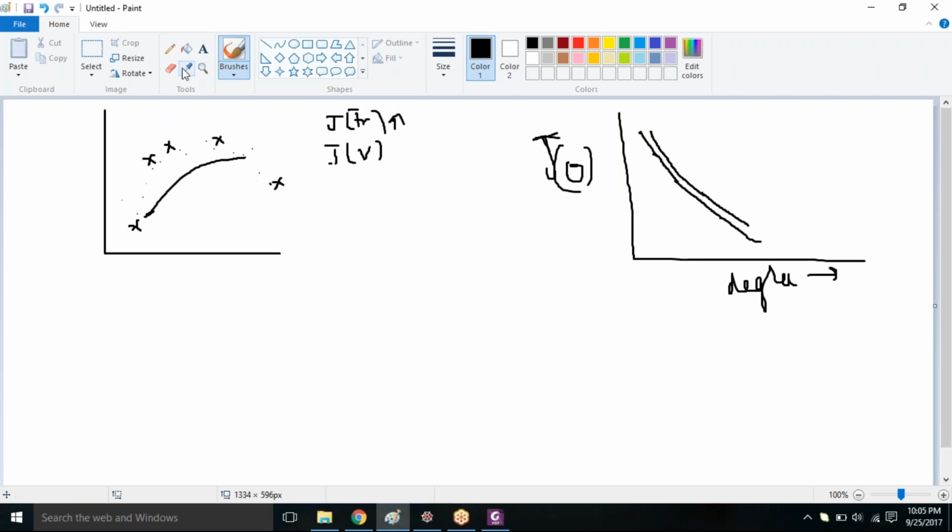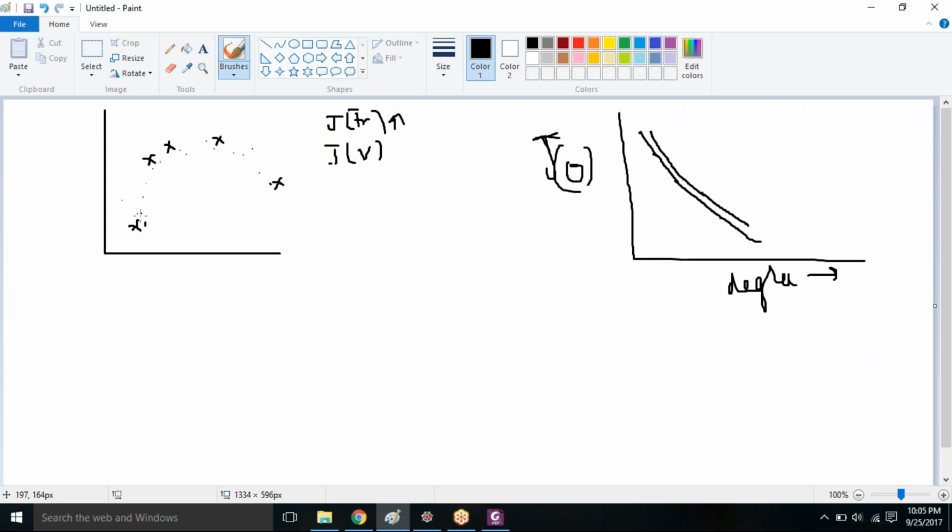Now I have reached an optimal degree, say degree 5. What will happen on this degree? Degree 5 will be something like this. Basically both are at the best level, I mean both have decreased to the best level. Now I am again going for an even higher degree, say 7, 8. So what will happen?